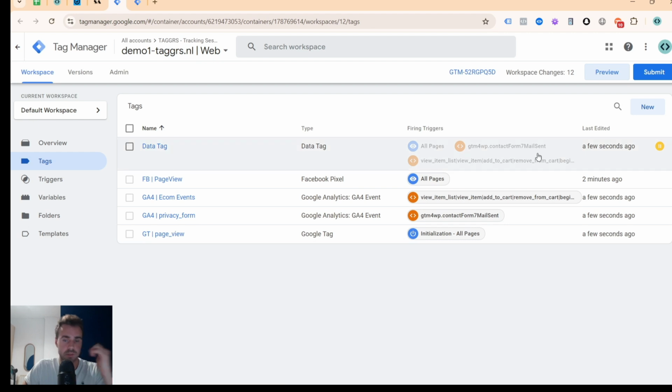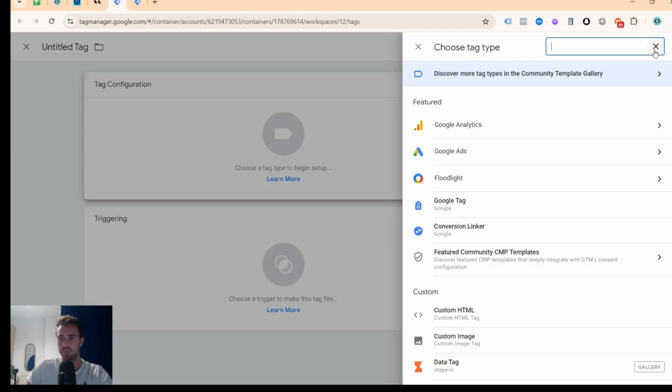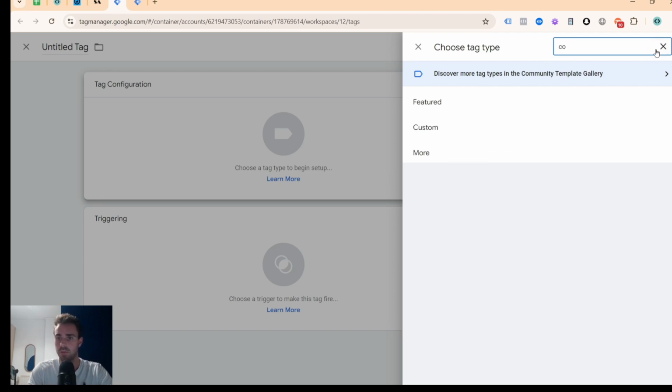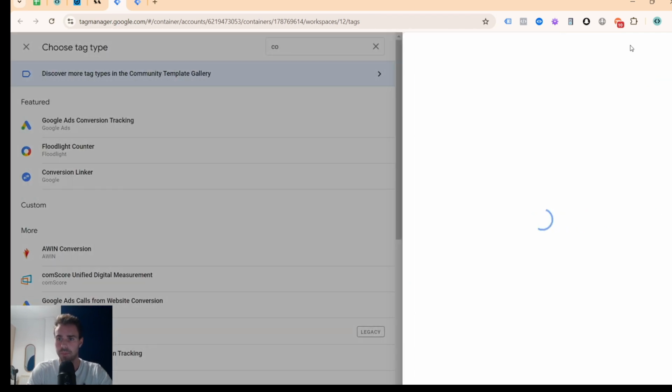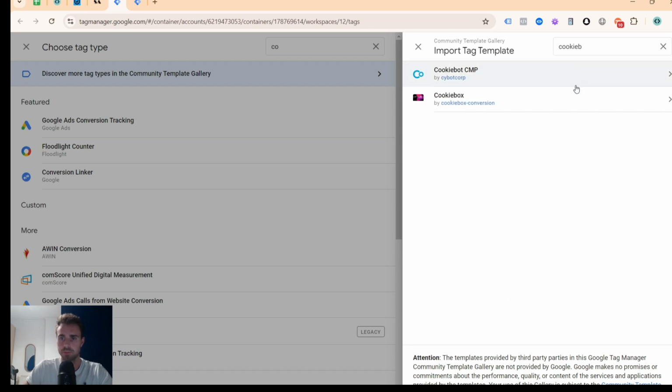I will first continue to implement it in web GTM. We have a template for this, Cookiebot.